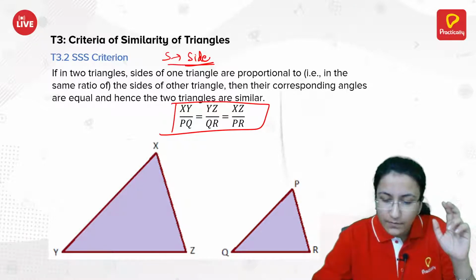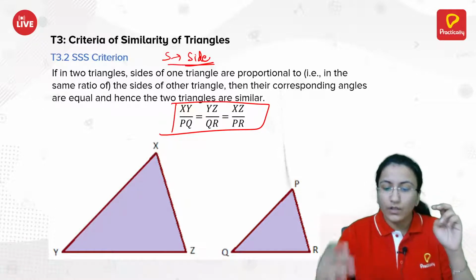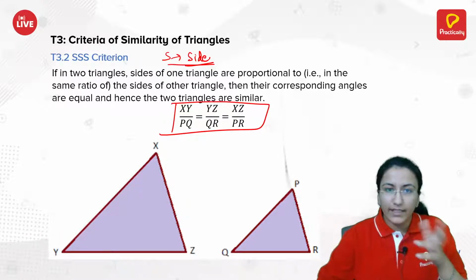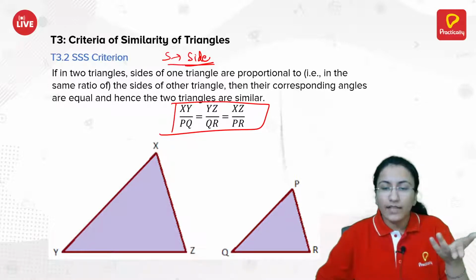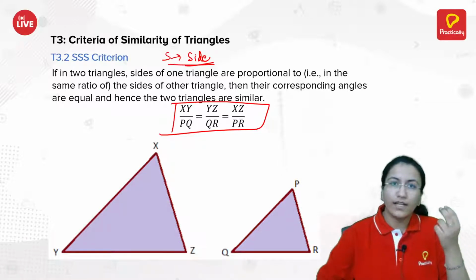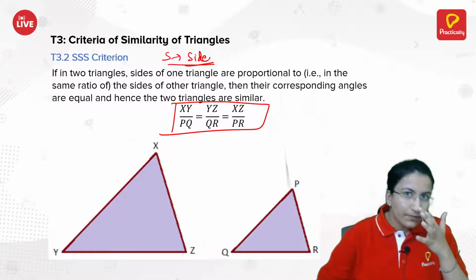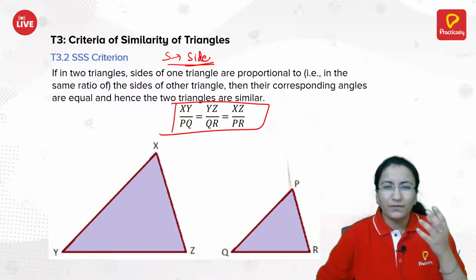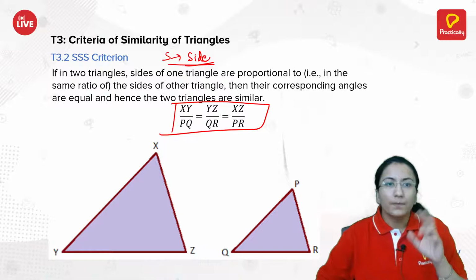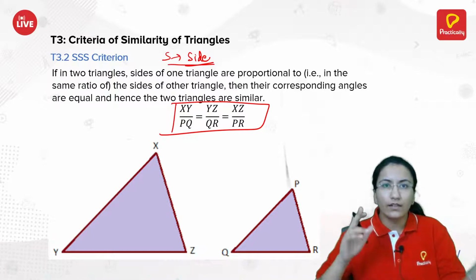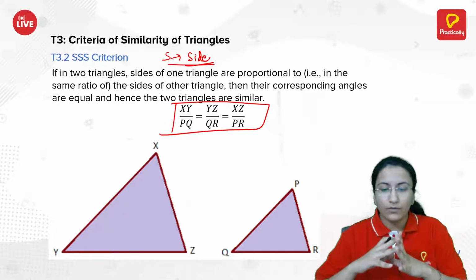In exams, will they ask you to prove this? No, you need not prove these criteria for similarity. Even this time you are getting only MCQs, assertion reasoning type or case-based study questions, so you need not do all these proofs. Even in subjective exams, very few times was the proof of this criterion asked. Only the proofs related to BPT or its converse were mainly asked.